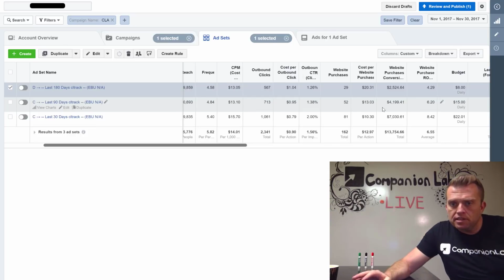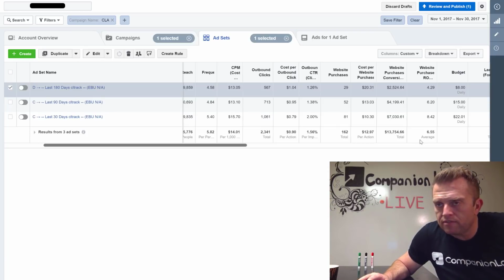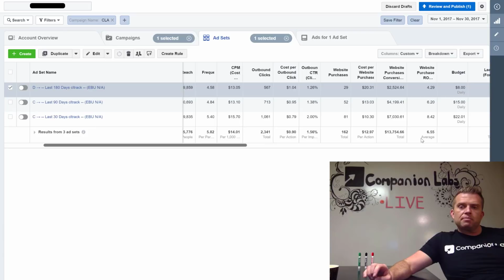But you can see being able to understand how each one of these sub-remarketing ad sets is performing is really good. And the other thing too is that, let's just say that on a blended basis, that 6.55 wouldn't be an acceptable return on ad spend. But often it's not unusual to see the last 180 days website visitors, so this is again 91 to 180, not performing at a good level at all, and so you just shut that one off, but you leave the last 30 and the last 90 going, right? It just gives people a heck of a lot more control when you're managing your remarketing campaigns, because you're not looking at everything on a blended basis.